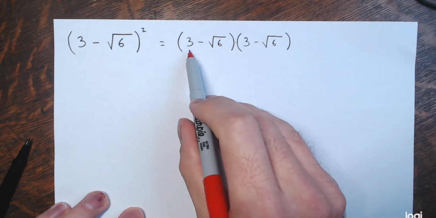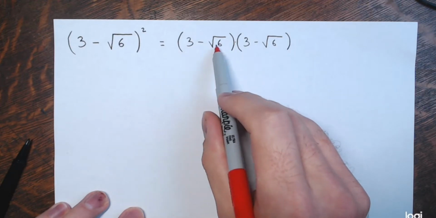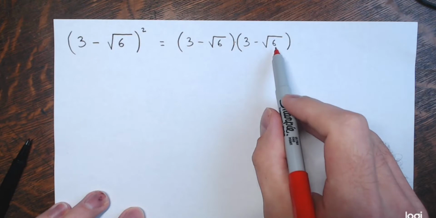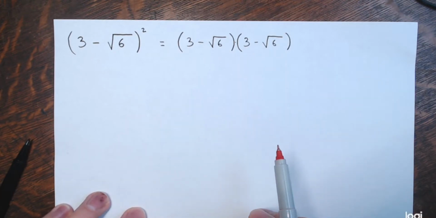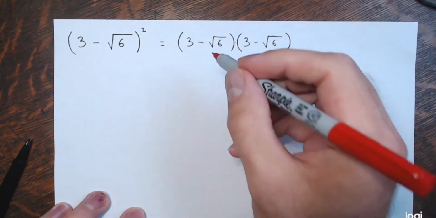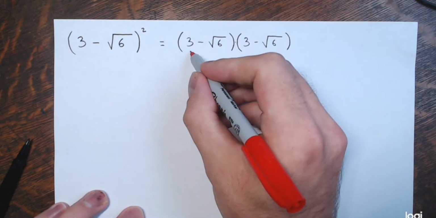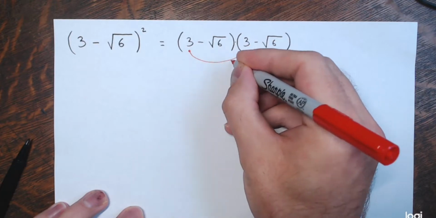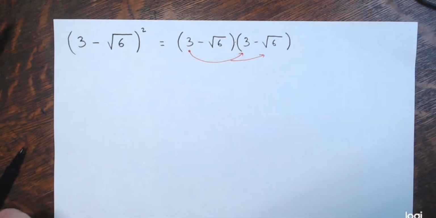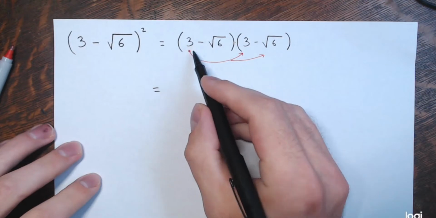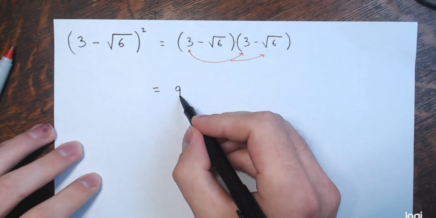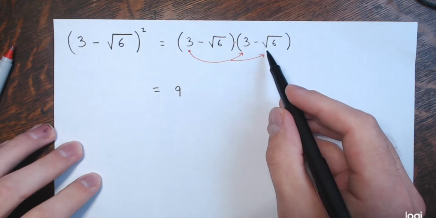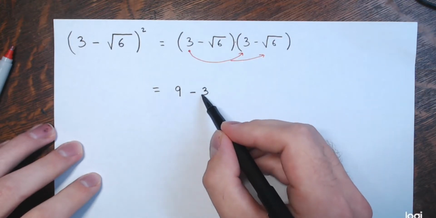How you multiply polynomials was you took every term from one factor and distributed it to the other factor, right? When you multiplied 2 polynomial factors. Same thing here. Take the 3 from this first factor and distribute it to the other factor. So I'll have 3 times 3, which is 9, and then 3 times negative square root of 6 is just negative 3 root 6. That's it.